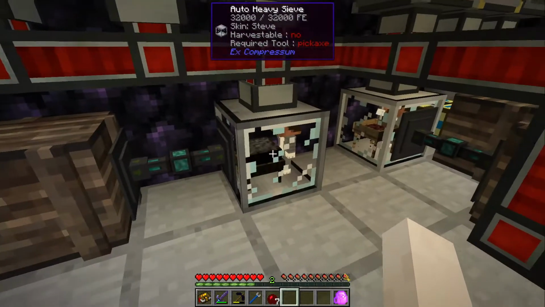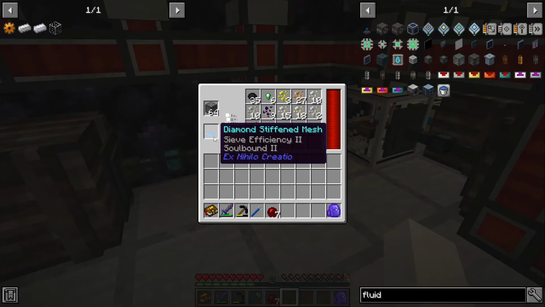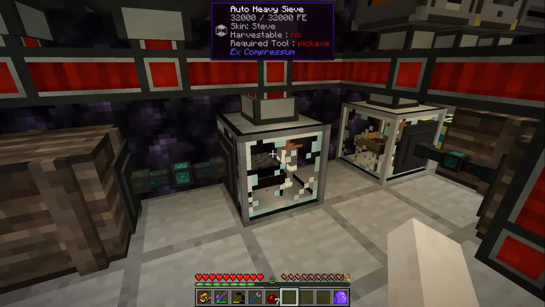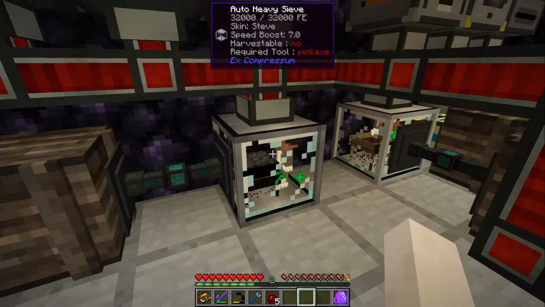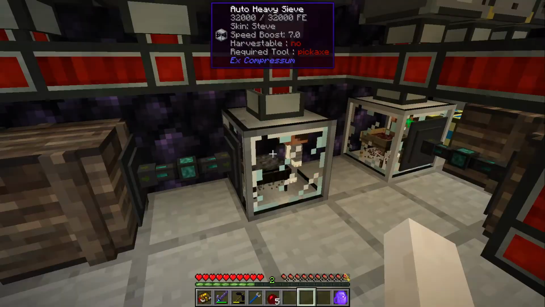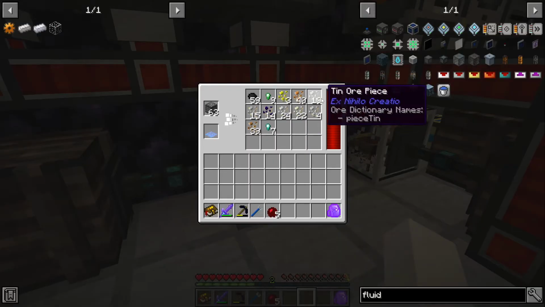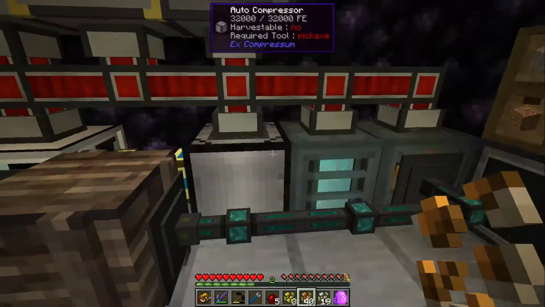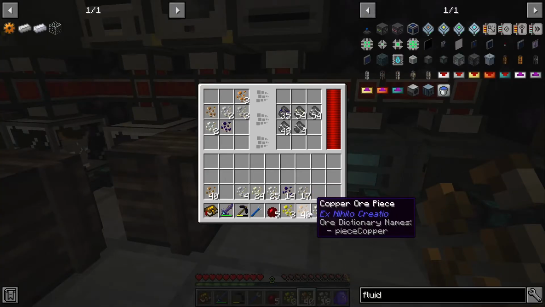And here I finally have my auto heavy sieves, which is sieving with a diamond stiffened mesh that's only sieve efficiency 2. It doesn't have the sieve fortune. Unfortunately, I don't have a fortune yet. If I do, I'll put it on, but for now, this is what I have. But it's so easy now to sieve gravel that I really don't care about it, well, I do care, but not enough to switch the mesh from one to the other.